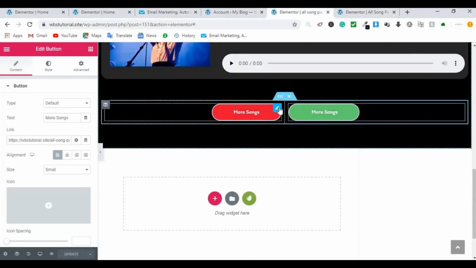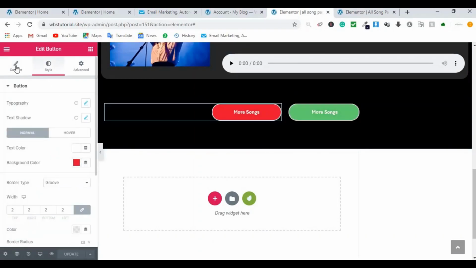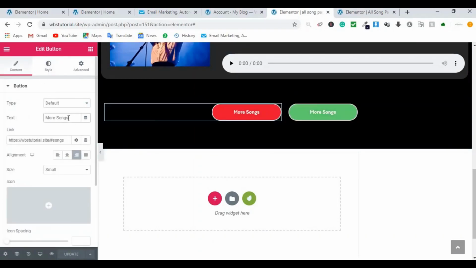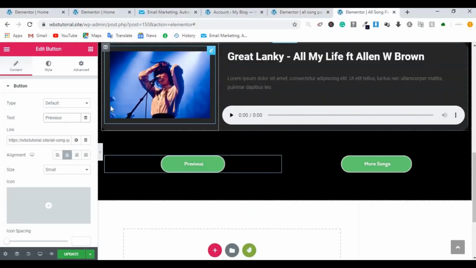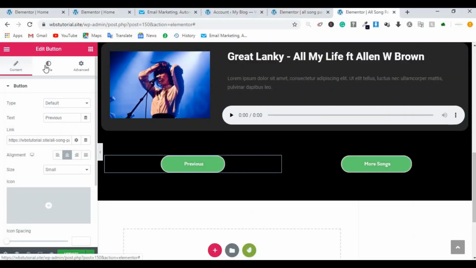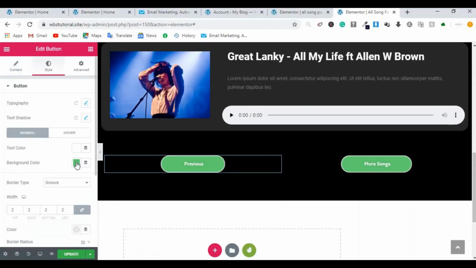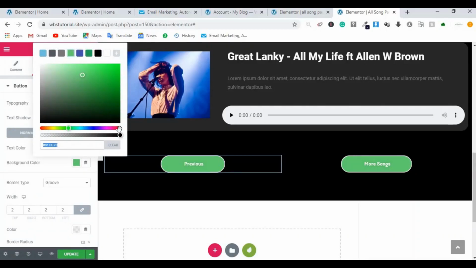Let's name it previous. On the content, you're gonna have to name it previous. I'm sorry guys. Update. Let's come back and change this to be red again. Red. Okay. And drag it.